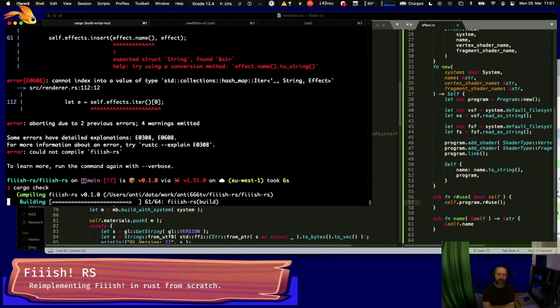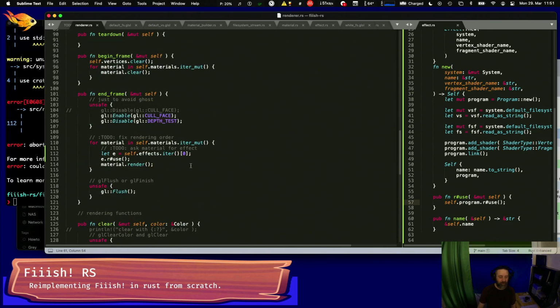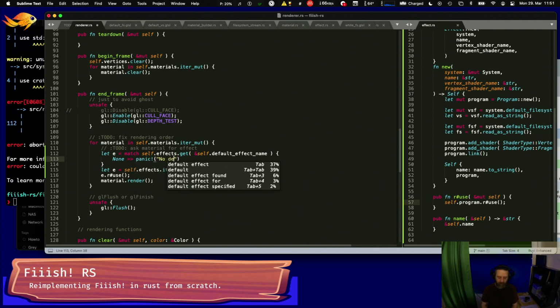And we want to get rid of the name at some point. We probably just store a hash, but obviously this is not going to work. So what we're gonna do is let e equals self dot effects dot get self dot default effect name. And if this is none, we just panic, no default render effect.